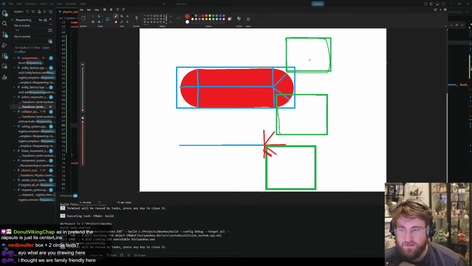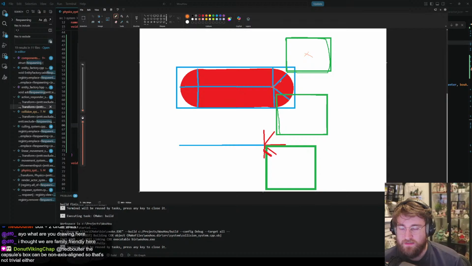Box and 2 circle tests. Where would you decide to put the circle? You would have to find the closest point, I guess, on the line, and then draw a circle on that, and then do a box on circle. So if you were to say that the center of the box is here, and the line is here, you could say that the closest point on the line is here, and then construct a circle there. Likewise, if the box was colliding here, I don't know if you can see what I'm drawing. The box was colliding here, the center would be here, and the center of the line would be here. You could do a collision check here.